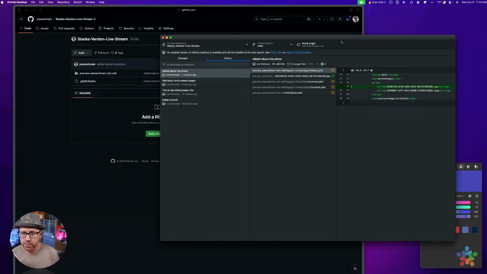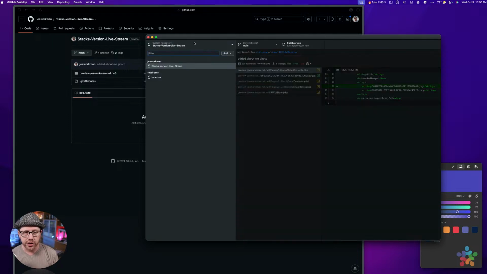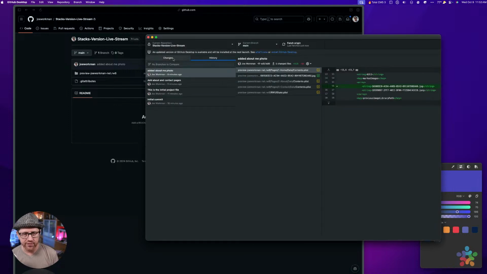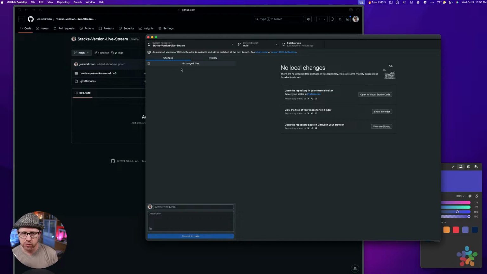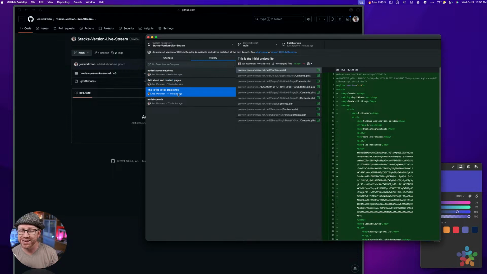So yeah, I think that covers the raw basics of things. Locally, if we go here, that's all of the repositories, and we can see all the changes that I've made. Right now I have no changes, but if you open up a project file and make any changes, those changes will be here. When you're ready, go ahead and commit those changes, and then push them up to GitHub. And again, at any point in time, you can look at your history and revert back to a particular point in history super easily with the click of a button.